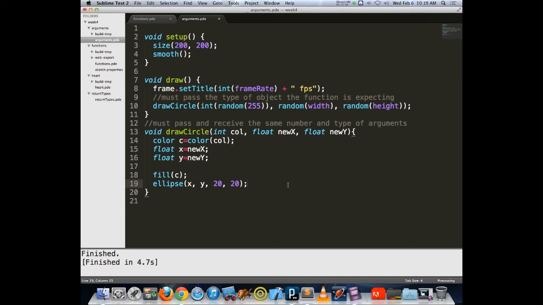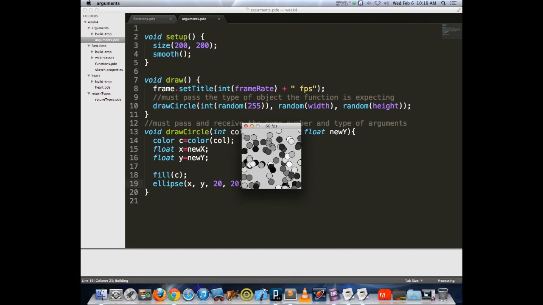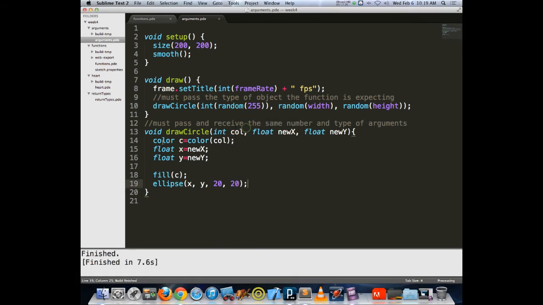That's a stylistic choice: if you find your code makes you think a little bit more about what you're doing, then you probably need to spell it out. If your code makes sense without you having had to do that, then you can just use that passed parameter directly. So we're still getting the same result.